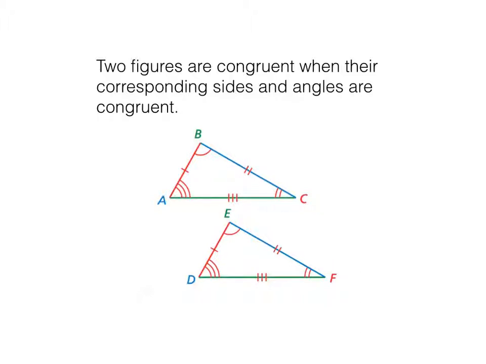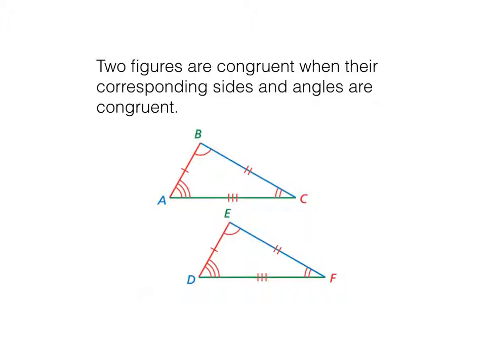The last thing you need to know is that two figures are congruent when their corresponding sides and angles are congruent. For example, this tick mark here shows me one tick mark here. So I know that this side is congruent to this side. And because this has two tick marks and this has two, these sides are congruent. And because 3 and 3, that means these are congruent. The same goes for my different angles. This and this are congruent because they have the one line. These two lines show me that these are congruent.